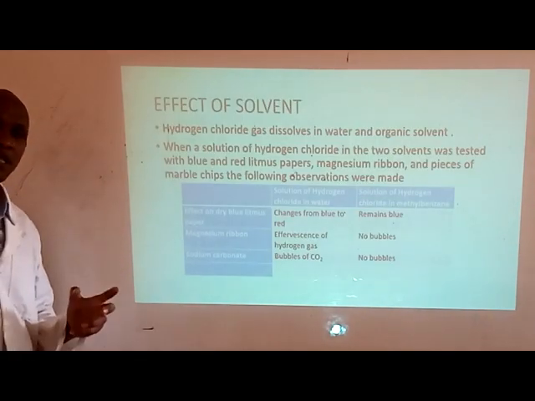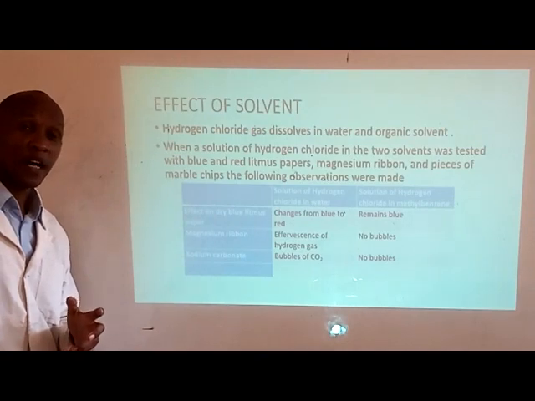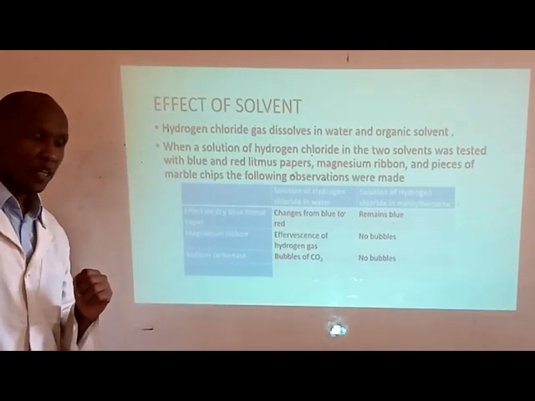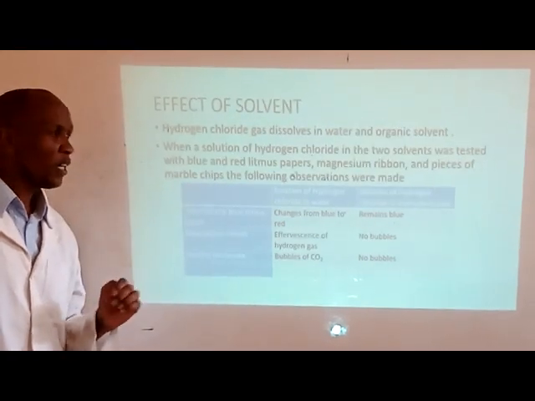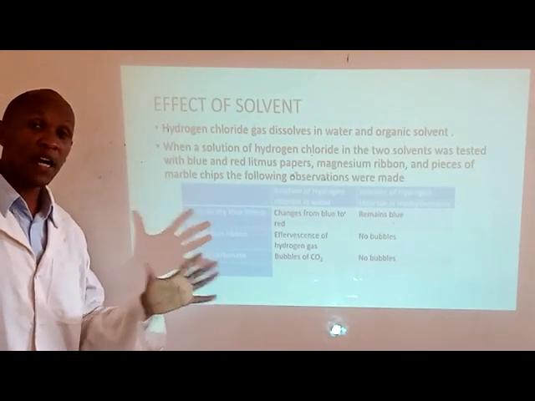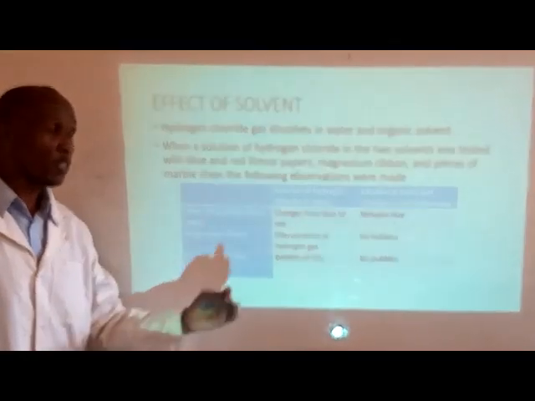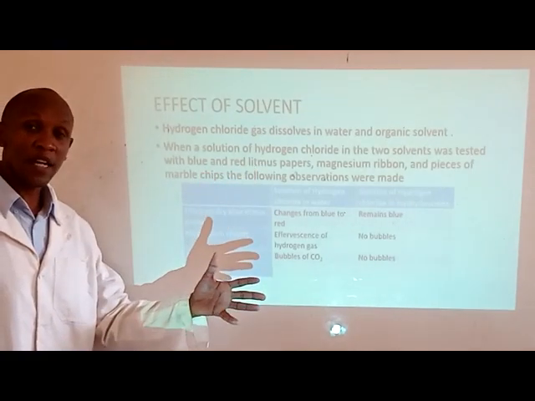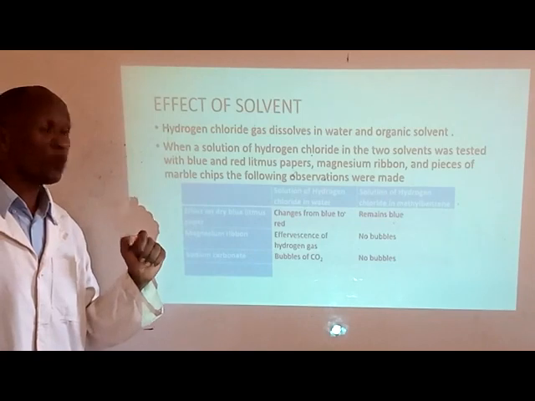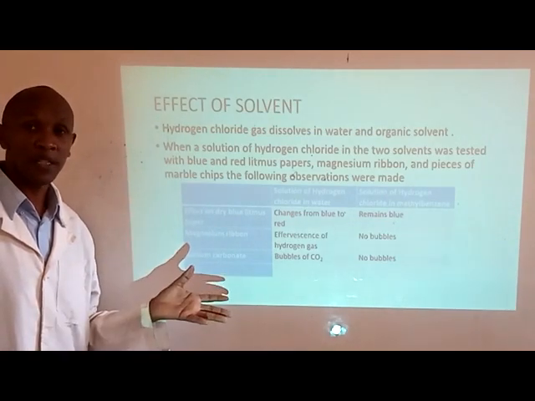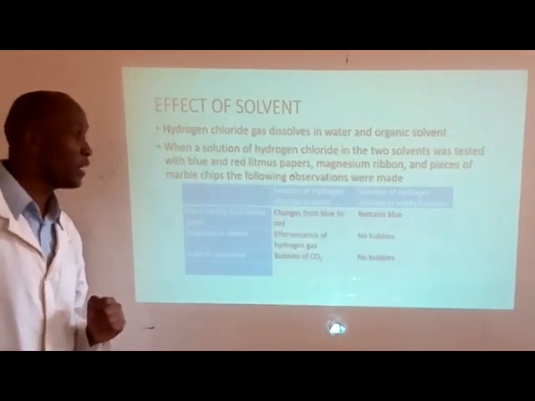We looked at a substance that we would refer to as an acid, an organic acid, that is oxalic acid. But you've discovered that when you put it in an organic solvent, when you dissolve it in ethanol, it doesn't appear to have any acidic property. We could also draw a parallel with hydrogen chloride. So hydrogen chloride can also be dissolved in water and also in an organic solvent.